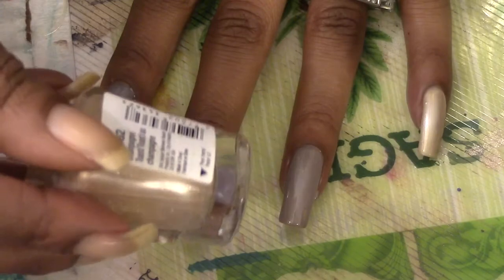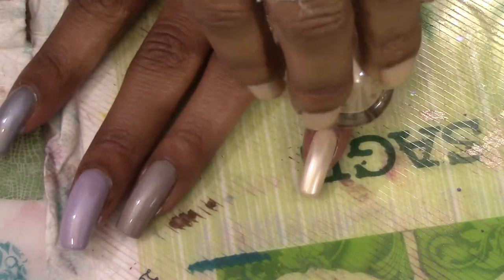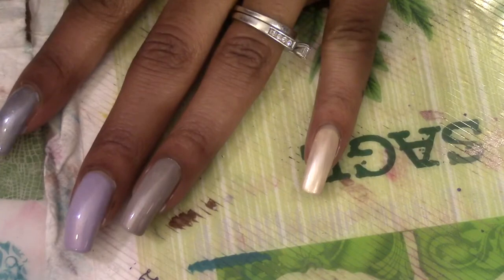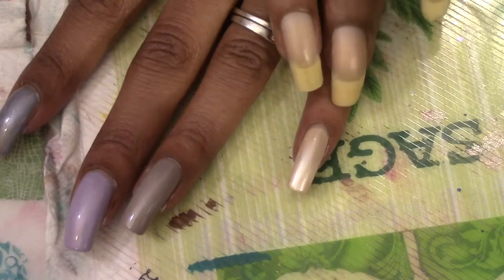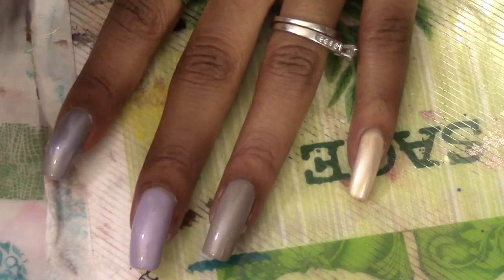Third would be Champagne Toast, which is this color. I don't generally go for these types of colors. This is like a pearlescent, kind of eggshell almost, but with a little bit more of a gold hue, not gold, but it has some gold undertones to it. And then again, my least favorite is Silver Lining.